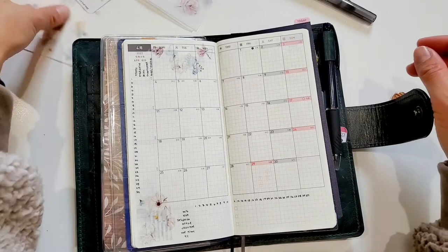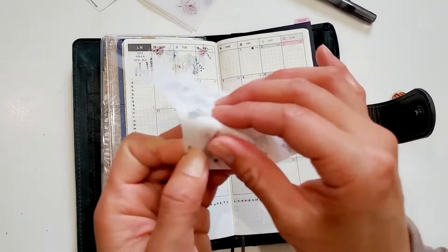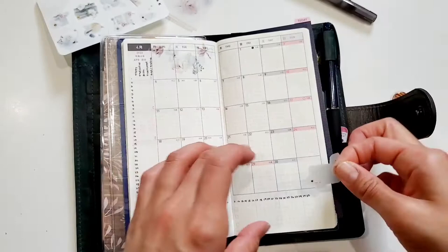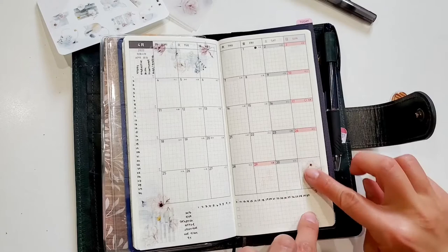Initially I thought that was enough stickers for the page, but then I thought maybe I should put one more element sticker in the corner on the right because it looked a little empty to me. What I really like about these clear stickers is that they don't really bulk up the pages. I'm still struggling a little bit being gentle peeling off the stickers because the cut wasn't as crisp, but again I think it's probably just my batch — they're usually really great.